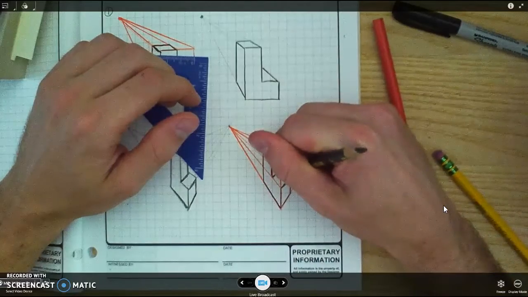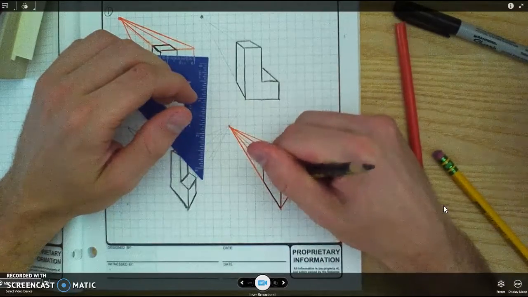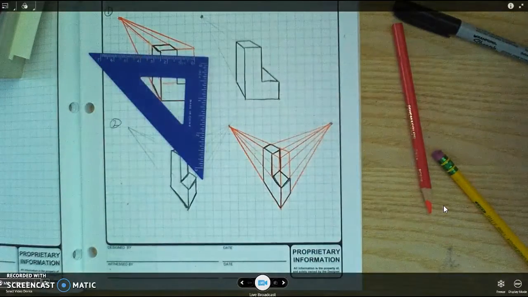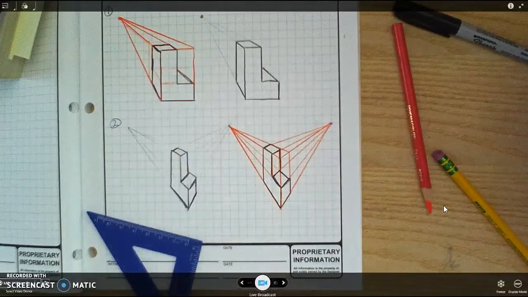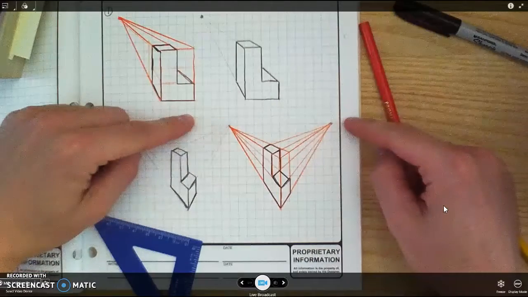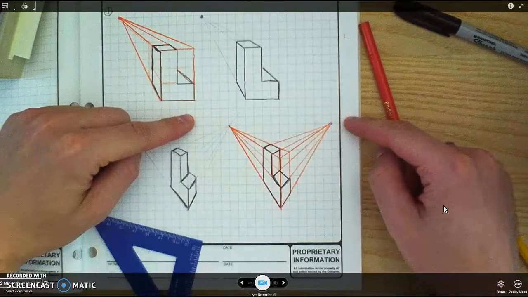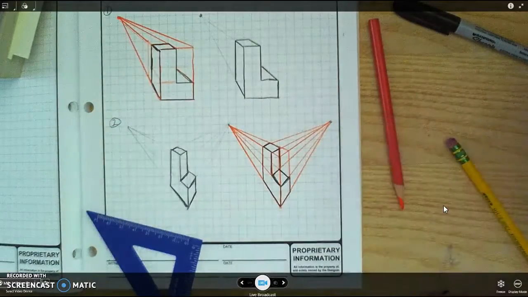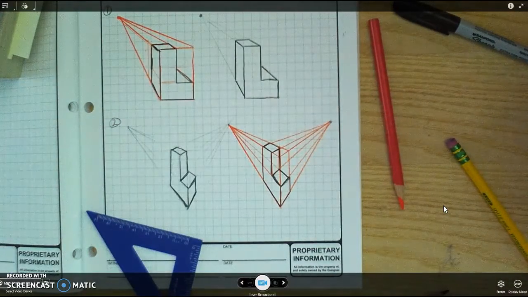So I'm just going to finish darkening up what I'm going to keep. And for this one, you get to leave your construction lines. So I've got my shape in there, got my construction lines, and that is how you do the 2-point perspective for the modified shape. Now yours for these may end up different depending on how far apart you space your perspective points, or if you raise them up or down. That may affect things. But as long as you get the general idea in, I think you're going to do just fine.